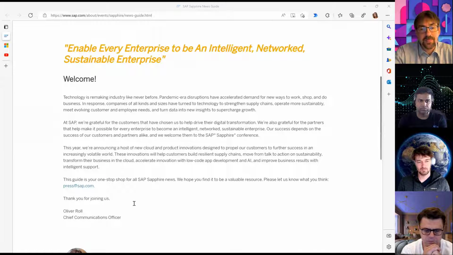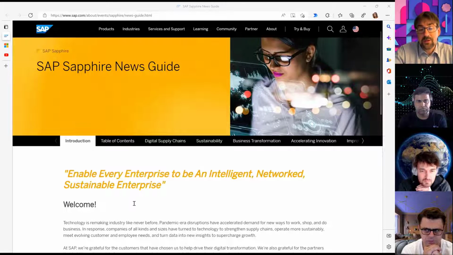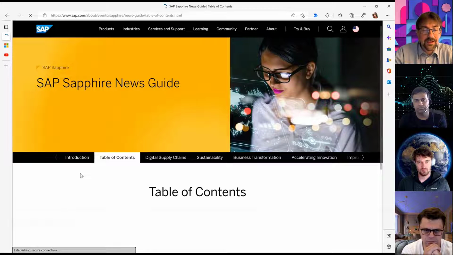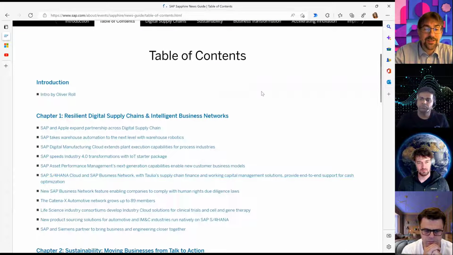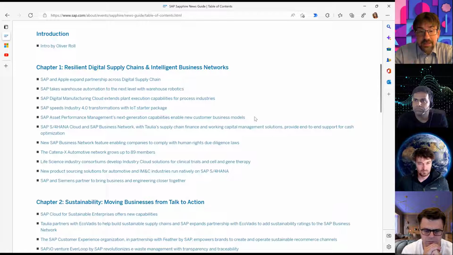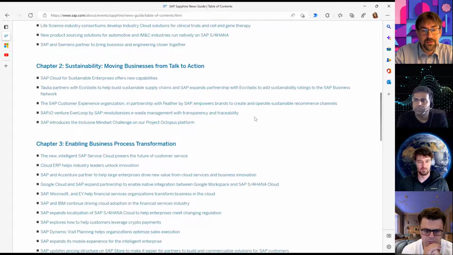So it was a very interesting setting this stage, basically. I think the Sapphire this year is much smaller, less customers, less partners there, but there are some really interesting sessions presented by SAP and customers. And along with this, similar to what they did during the virtual events, there's now this news guide, and it basically talks about all the things that were mentioned. And actually, this is really helpful because when you are on the show floor, you don't realize how many things were announced or all the things that they were talking about.